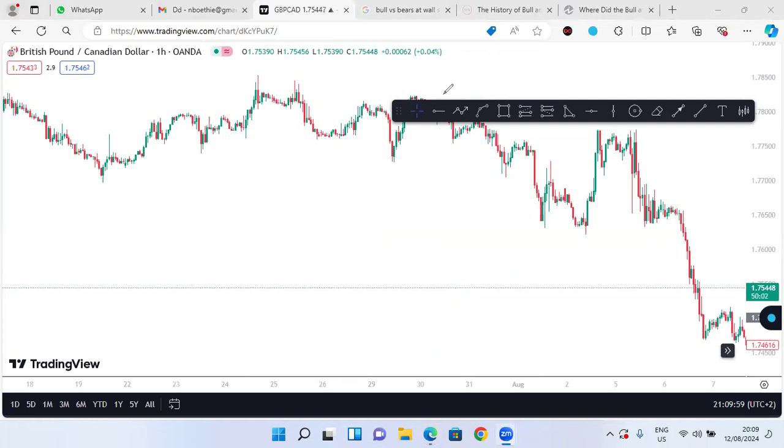So what will happen here is, let's say you are doing your analysis, then you buy here for whatever reason. Then the market goes in profit a bit and then it comes back just to take out your stop loss. If you set your stop loss here, the market just goes a bit to take out your stop loss, and then it goes in your direction later without you being there. That is known as a stop loss hunt, okay?